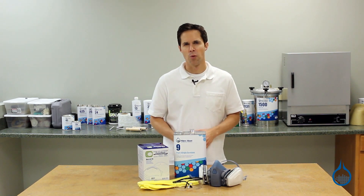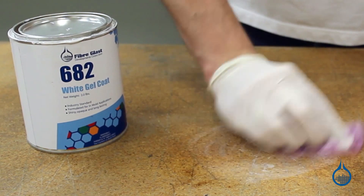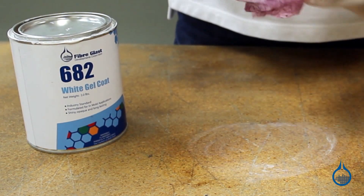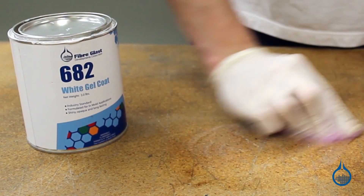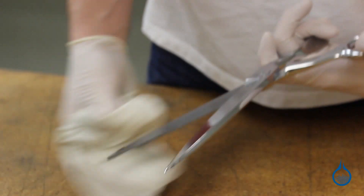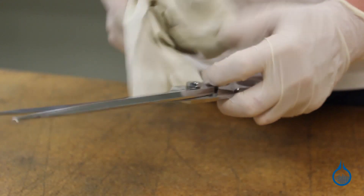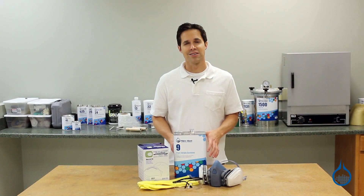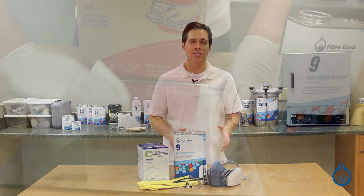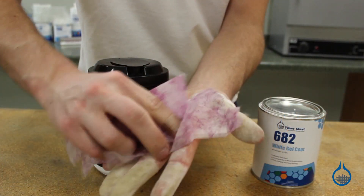A third and simple measure for safety is keeping the workshop clean. Keep in mind that in addition to personal safety, a clean workspace helps to protect your equipment and extend its working life. Keeping your tools and the work area clean also helps to prevent contamination of other composite parts that are made in the shop. Fiberglass.com carries acetone, the industry standard for dissolving resin, as well as shop towels and hand wipes for easy cleanup.